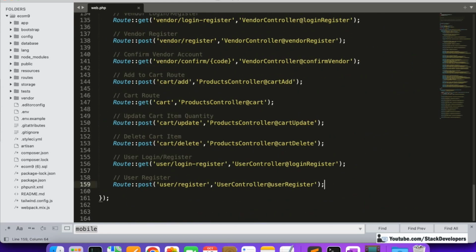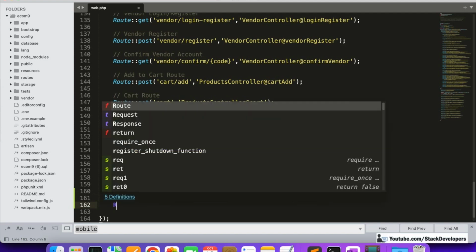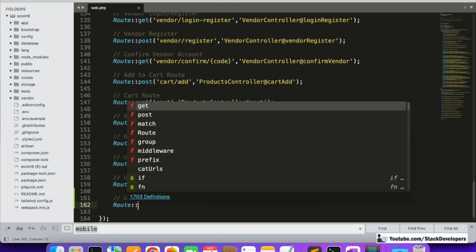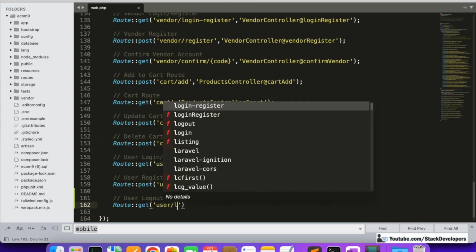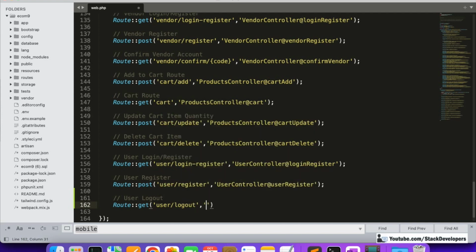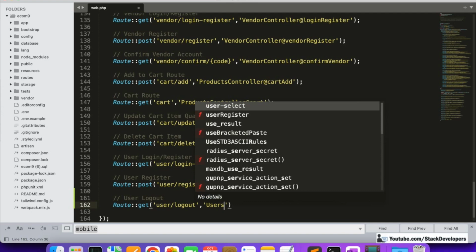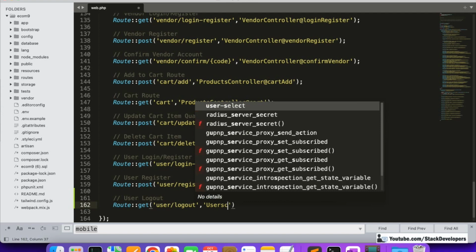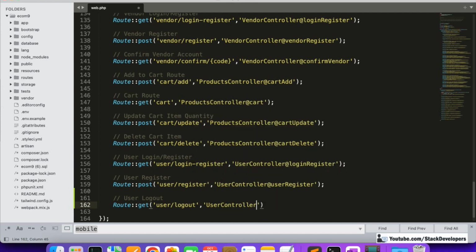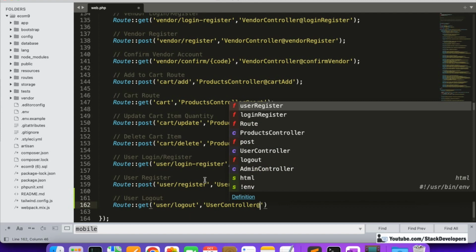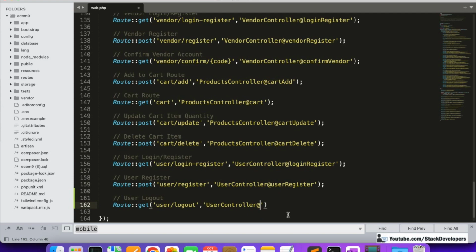After the user register route, we are going to add a get route, user logout, pointing to the users controller, with a similar user logout function. We are going to create this function in the user controller file.